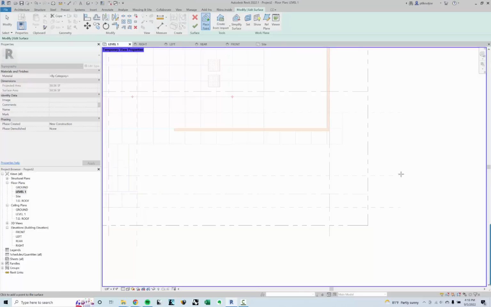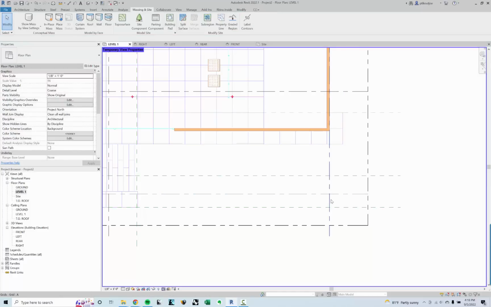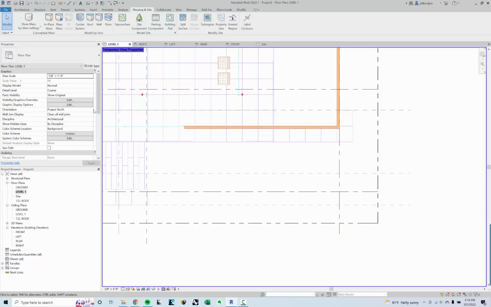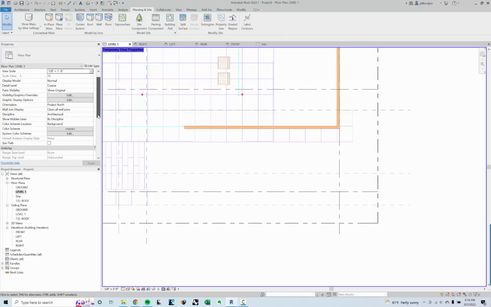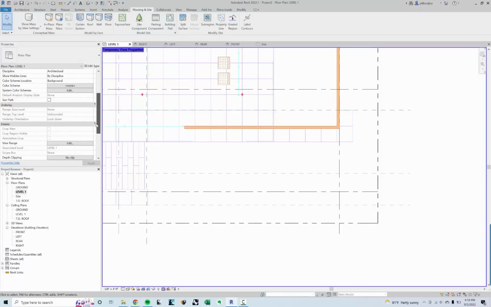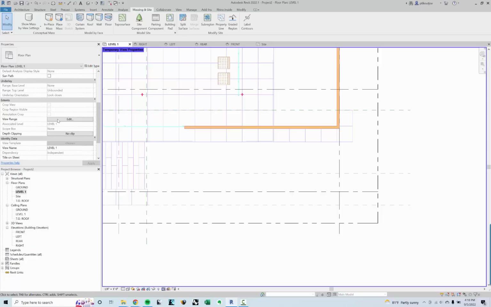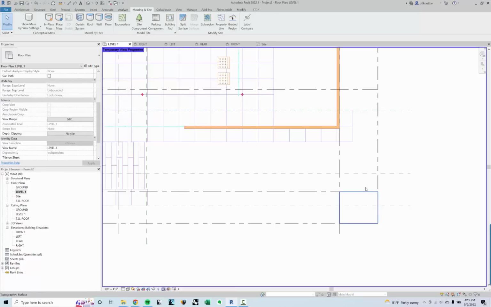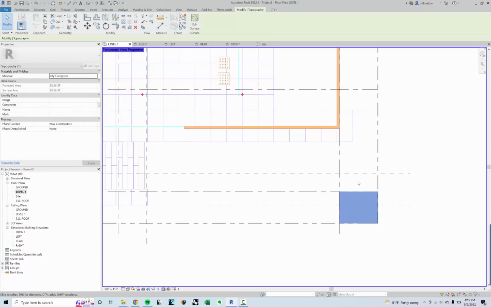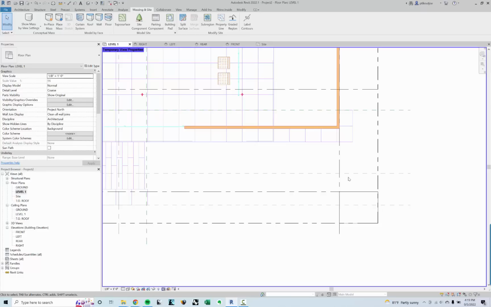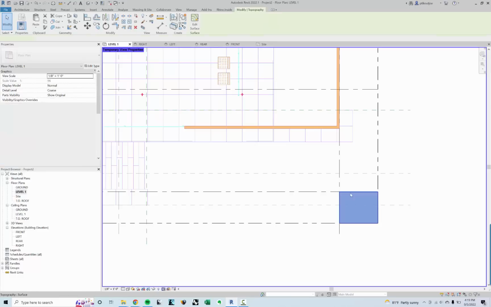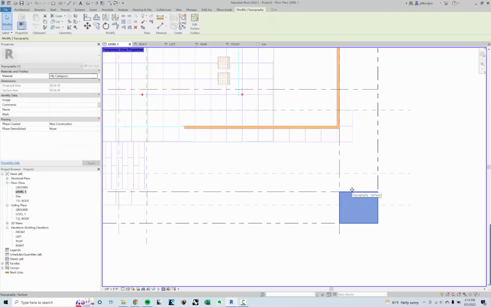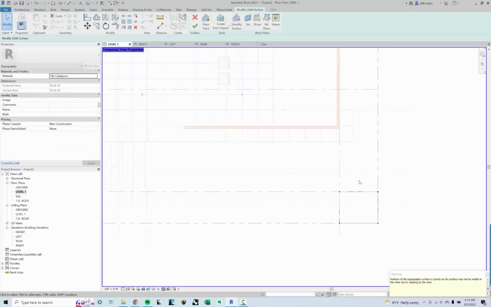And I'm actually going to do a little bit of troubleshooting here because I'm not seeing it at all. The problem is my view range is probably not deep enough. This is something that you'll encounter a lot. I'm going to show you how to fix that right now. I'm going to click Edit, View Range. For now, my view depth, I'm just going to say Unlimited and hit Apply. And actually, I can now see all the way down. Anything below the view, I'll see. So now I can see that little topo surface that I started to create. And obviously, that's not quite right, but I'm going to click here and click on Edit Surface.